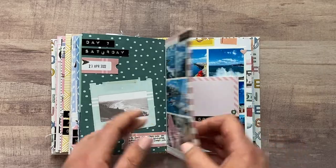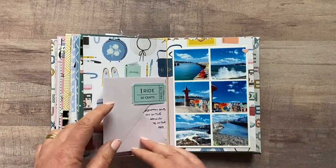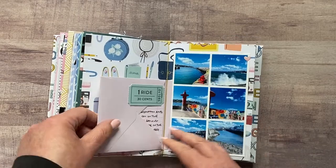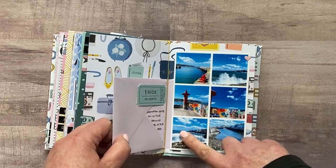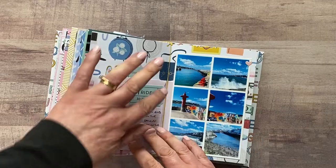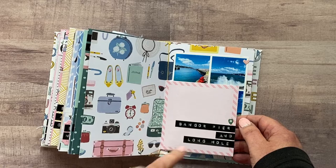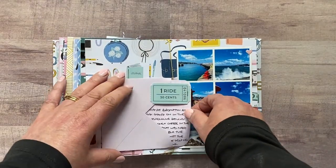A few more photos. And then this here, I love this envelope, and I wasn't sure how I could use it because I didn't want to cover up the back because I really like the stripes around there. So what I've done is I've glued it underneath the photos on this page, tucked it underneath there. I didn't have to tuck it underneath. I could have just had it on this side, but actually I quite like that because it feels more interactive. And then I've put my journaling inside.